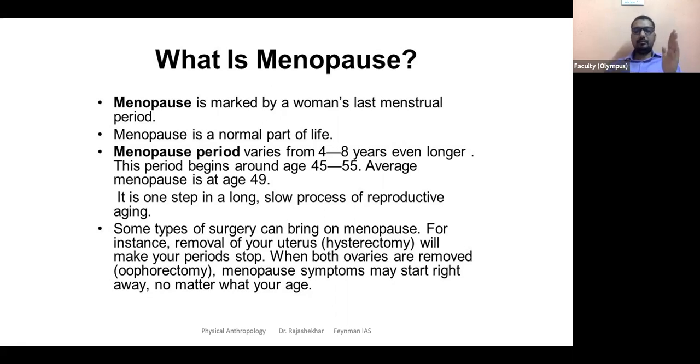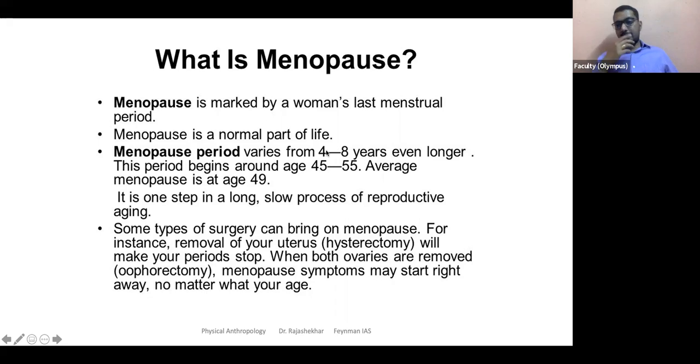Menarche is the beginning, menopause is the end of fertility. So together they define the age, the region where women can have children. Let's first figure out what the average age of menopause is, and then you can calculate that range. Menopause is a normal part of life. This is not something abnormal. This is a very common and integral part of women's life.